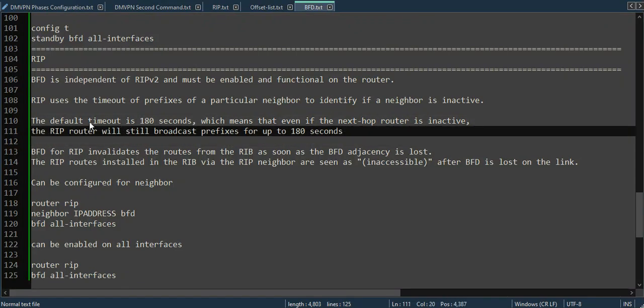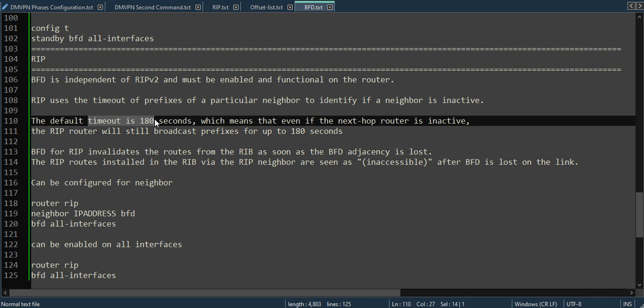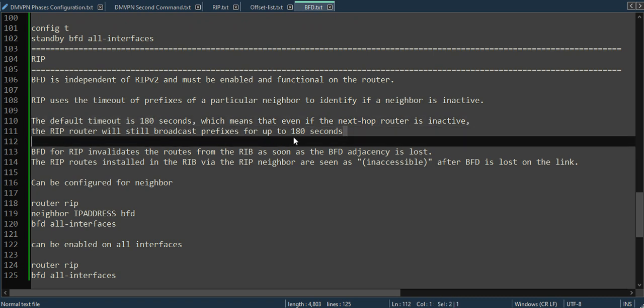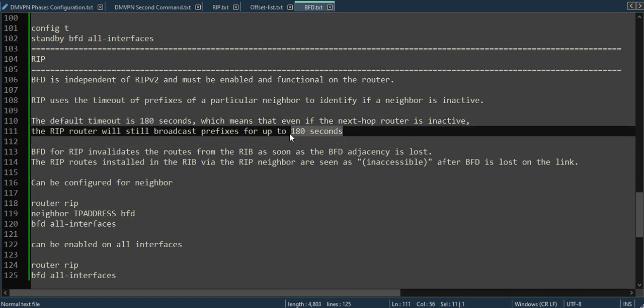This is the timeout. If the default timeout is 180, RIP will broadcast the prefix up to this 180 if the route is inactive.